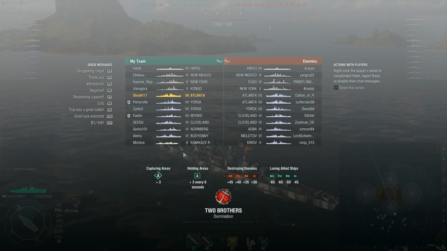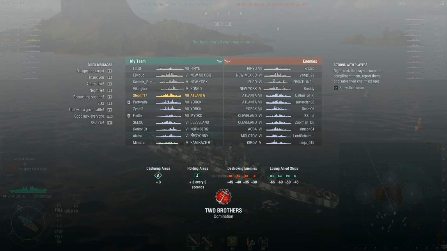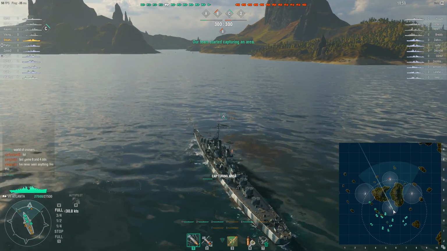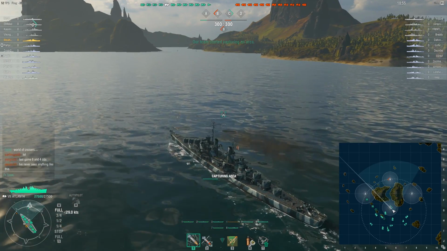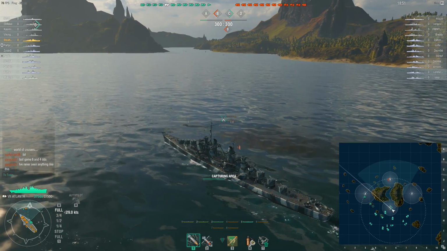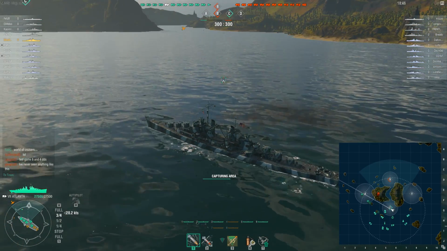Now, the only destroyer that we have is on our team. It's a Kamikaze R. Other than that, we too have a whole lineup of cruisers, a couple of battleships, and of course another carrier. So as someone accurately noted in chat, this is World of Cruisers. And I gotta say, I usually don't encounter games like these, where you just have nothing but cruisers.